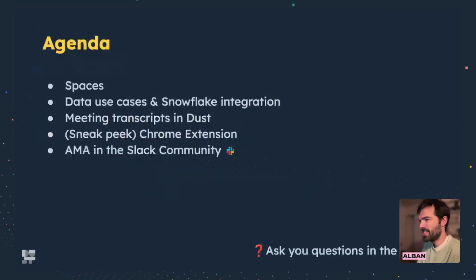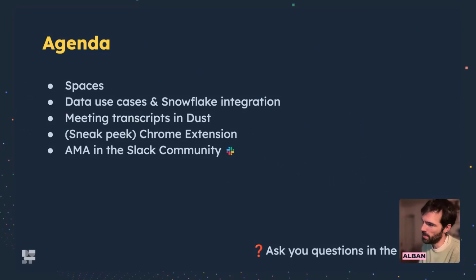All right, what's the agenda for today? We'll be talking about spaces. What we call spaces in Dust is how to manage your data, like how to segregate data to the right people and the right places. We'll talk about some data use cases and how to use the Snowflake integration on the table queries tool, which is basically how to ask natural questions to your data.